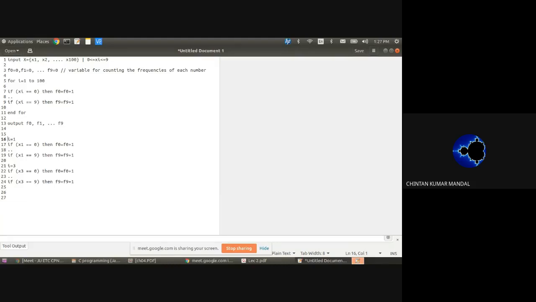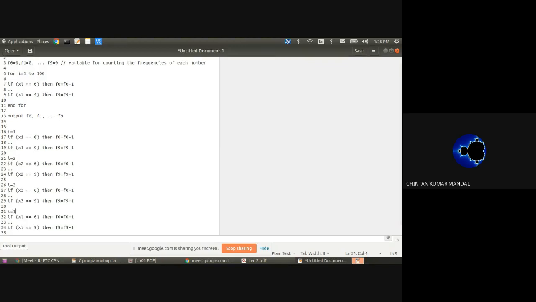Okay, so what does that actually mean? For i is equal to 1, we'll do these 10 instructions. Then for i is equal to 2, it is going to do the same instructions. Then for i is equal to 3, it is going to do the same instructions, till i is equal to 100, so x100.